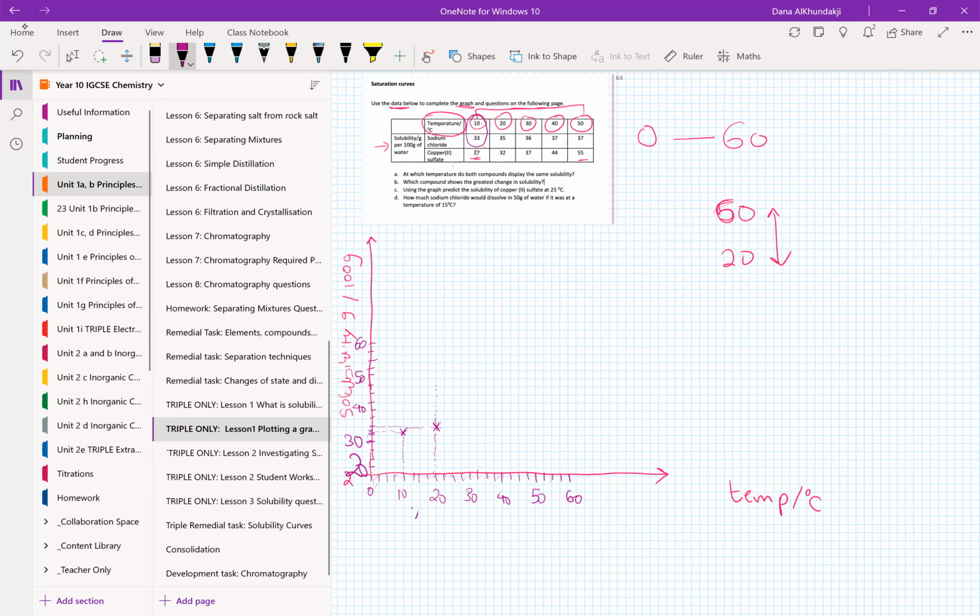So I'm just looking at the data here. At 30, you have 36, which means if this is 35, and that is 37.5, so it might be here, just a little below. And then at 40, you have 37, so it is right below that line here. And then at 50, it's also stuck on 37. Okay, that is for one graph.